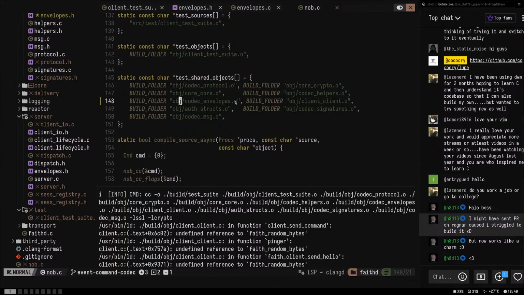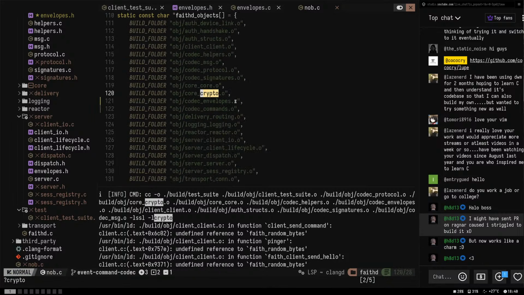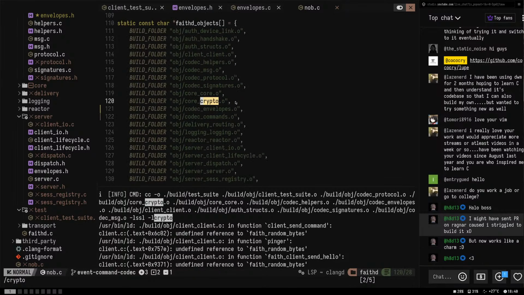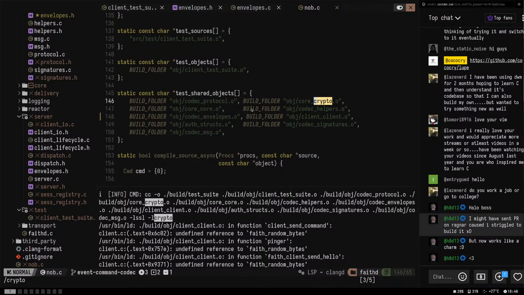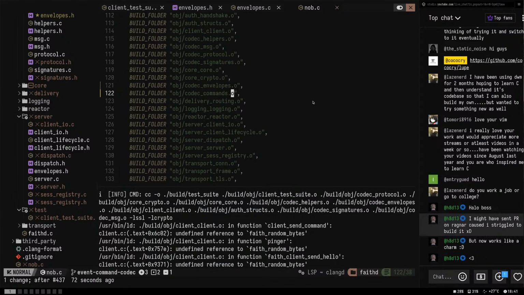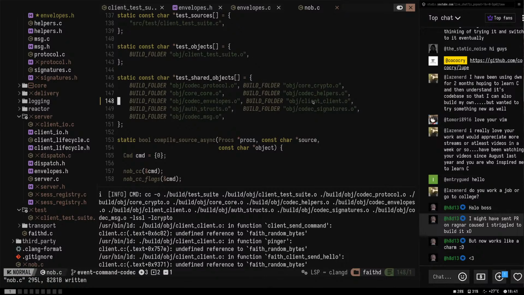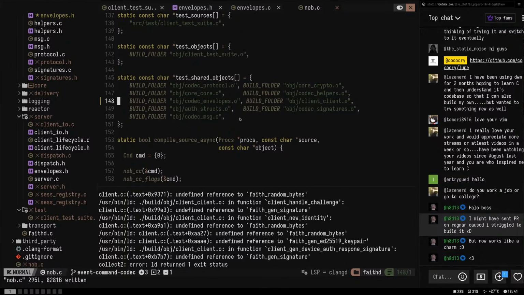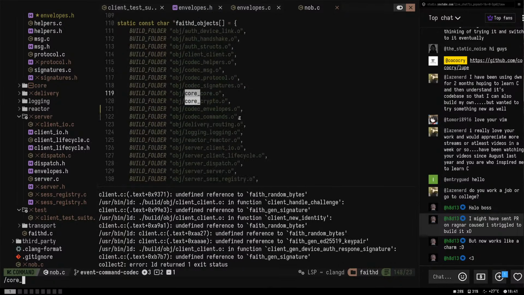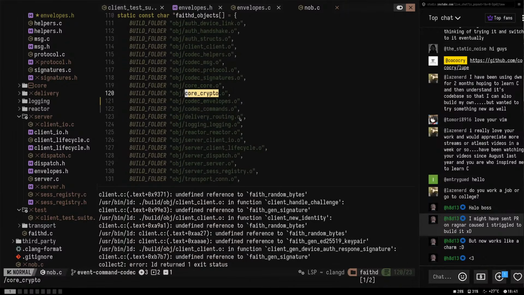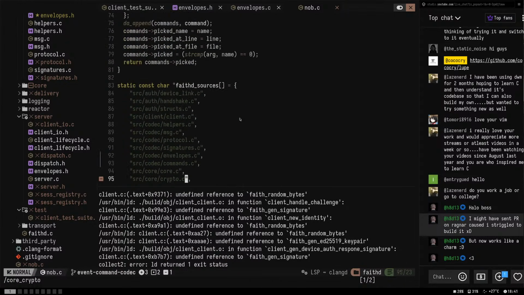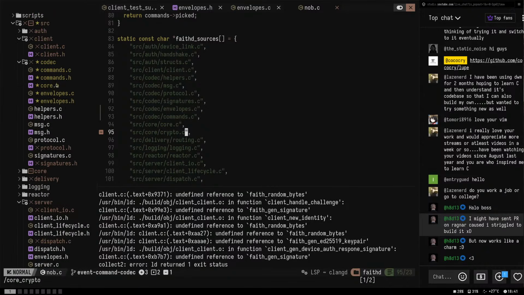I think we will need crypto. So yeah, we use crypto. So codec protocol.o and core crypto. Weird. So we have crypto, by the way. Core crypto. Is there something off with crypto?